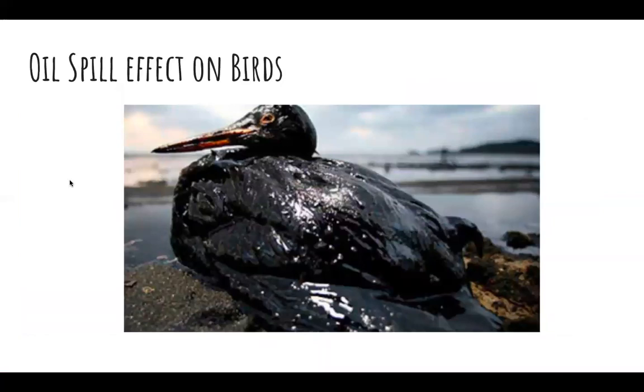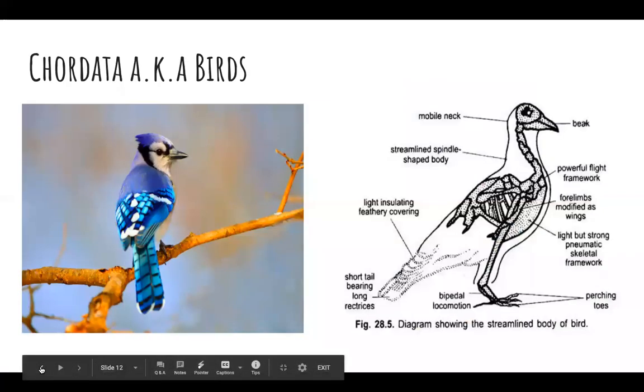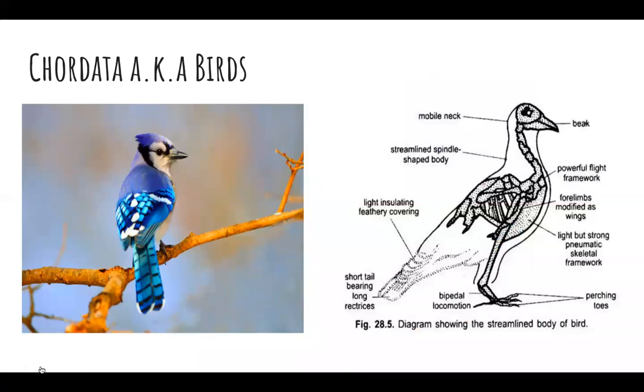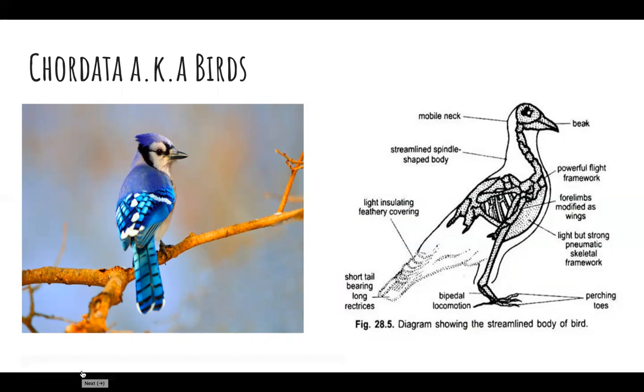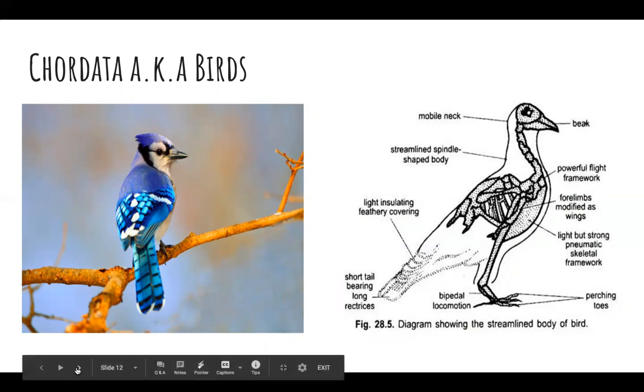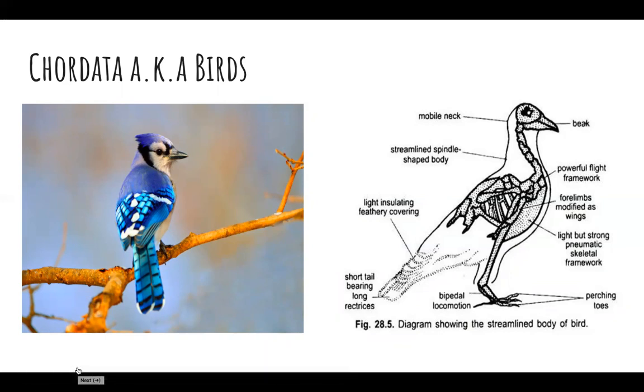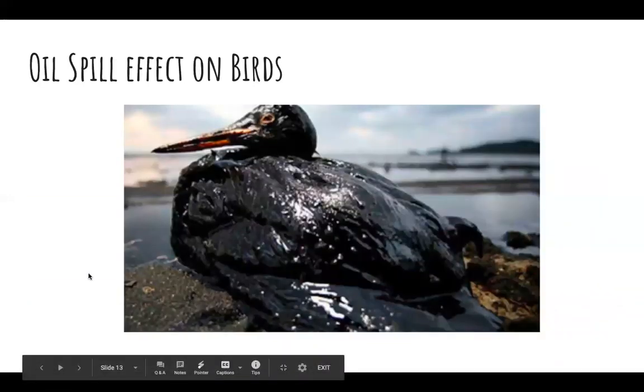So we were looking at birds specifically. That was our phylum. And there's a lot of variation within the phylum, but all birds have wings, although not all of them can fly. They all have bills, and they all lay eggs, and they all have skeletons. And when their feathers become slicked from the oil, they're unable to fly.